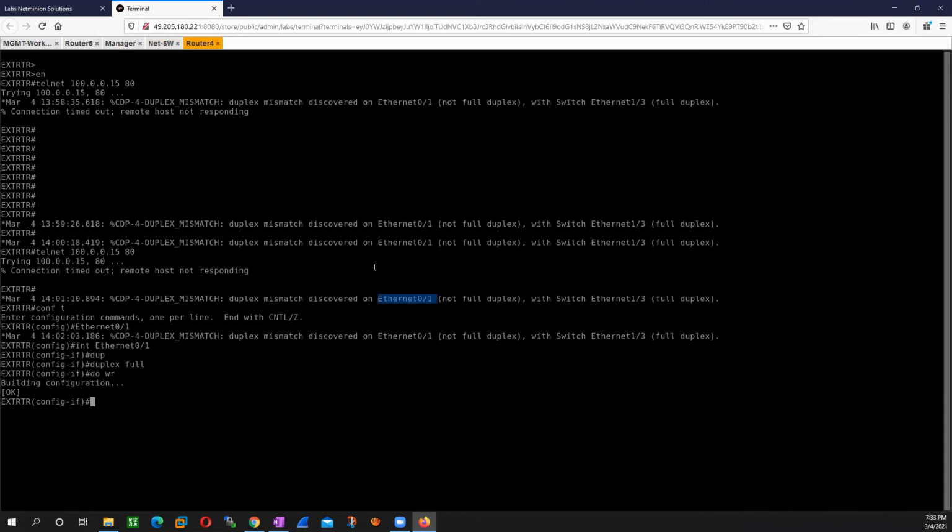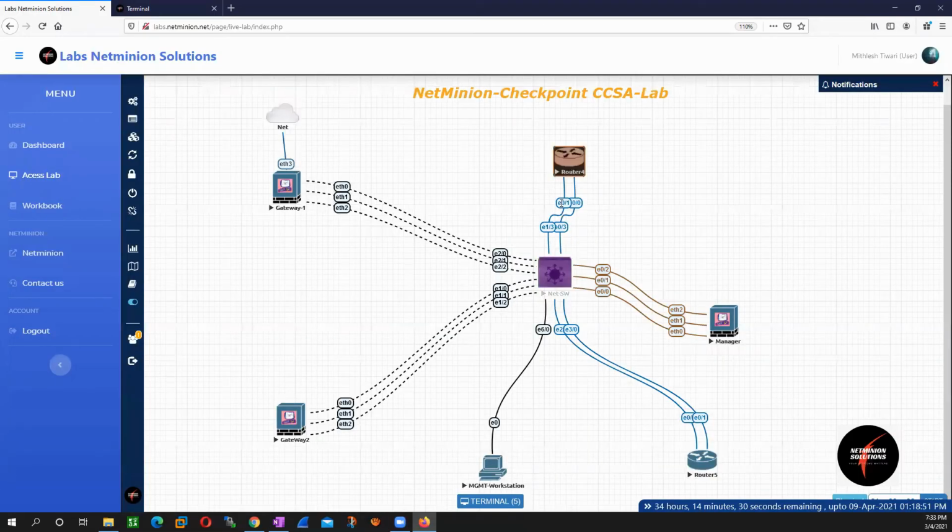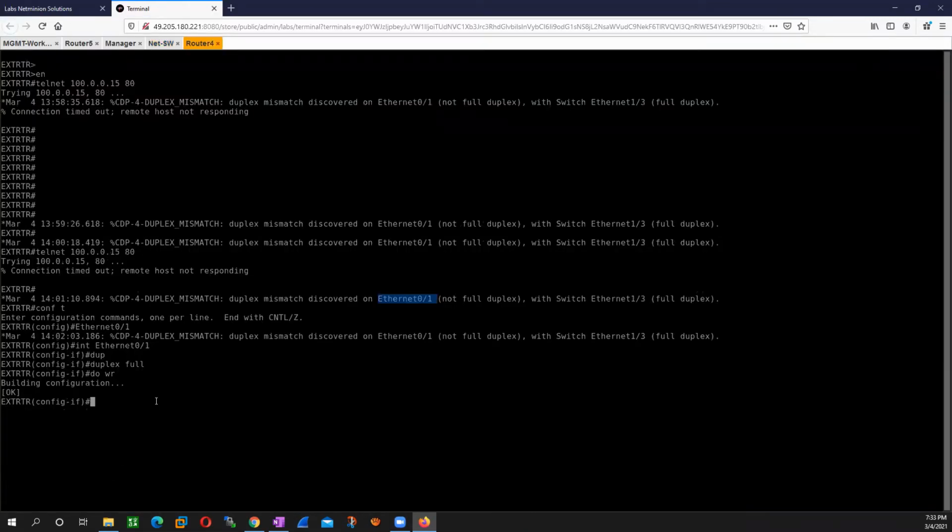The interface Ethernet should be full. 0/1. No? Sorry, it's 0/1. Okay, yeah, 0/1, right. Interface E0/1. Sorry, Ethernet. Duplex full. Okay, let me save it with write.